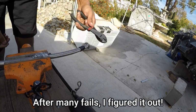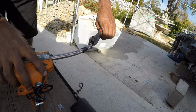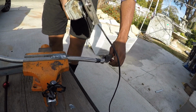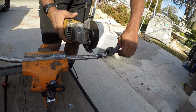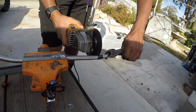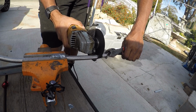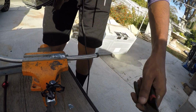Here's the plan. I'm going to use this to hold this side from moving around. Got the vice grip on here, and then I'll just do a nice cut without this moving around so much. And I don't know, let's see. That was a pretty solid cut.